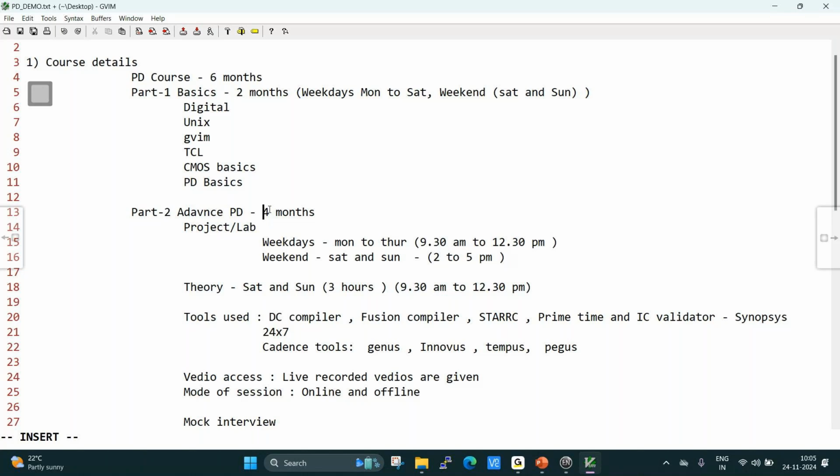Because if I have 40 students in a batch, if 15 students are asking doubts, if a mentor is investing time in clarifying all the 15 students' doubts, it will take more time. So in that case, the sessions may extend with 1 week extra or 2 weeks extra, not more than that. So this is about the course details.